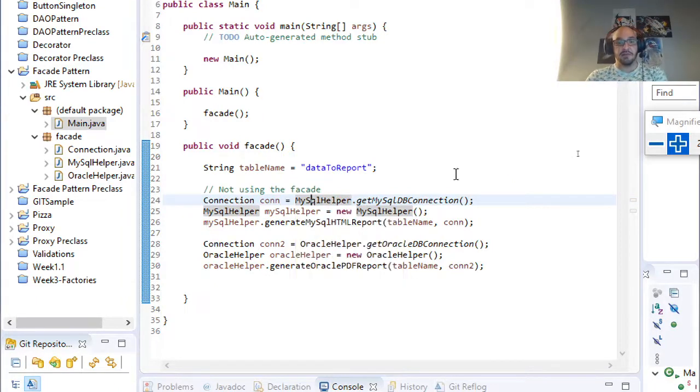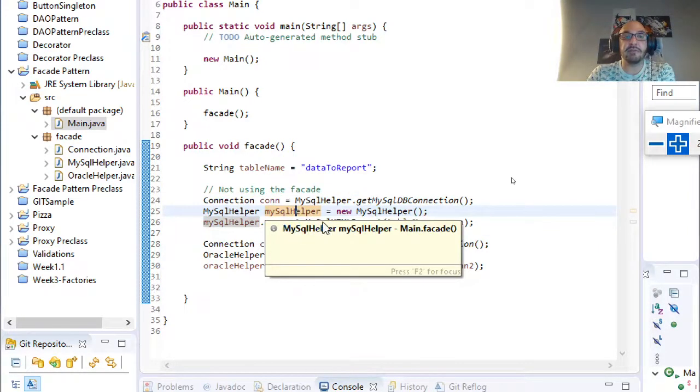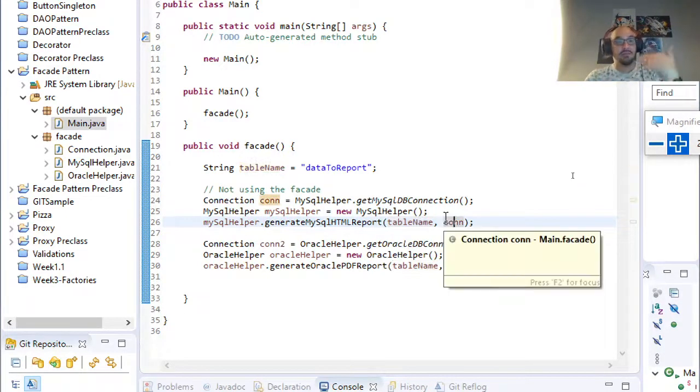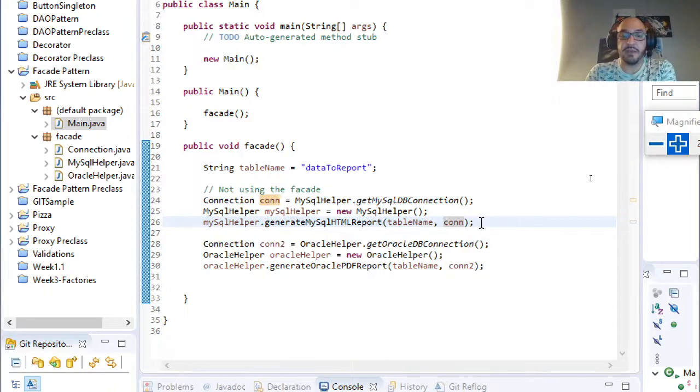Then once I have the connection, I need to create an instance of the MySQL helper, and from there call the generate MySQL HTML report, passing in the table name and the connection that has been previously created. Again, this could be a lot simpler, but it is overcomplicated just for the sake of showing you an API that might be overcomplicated.